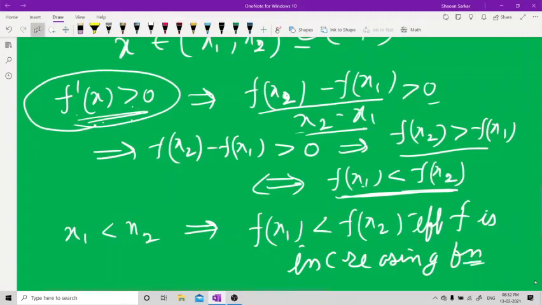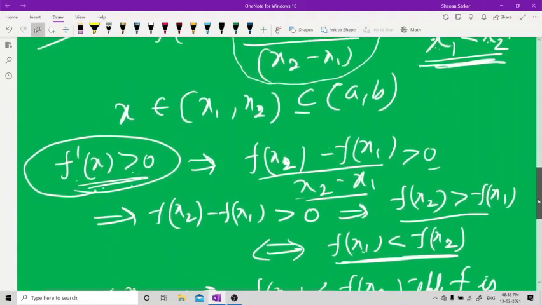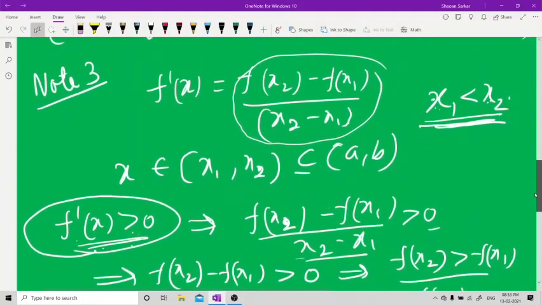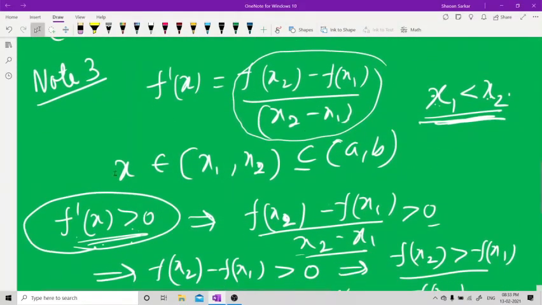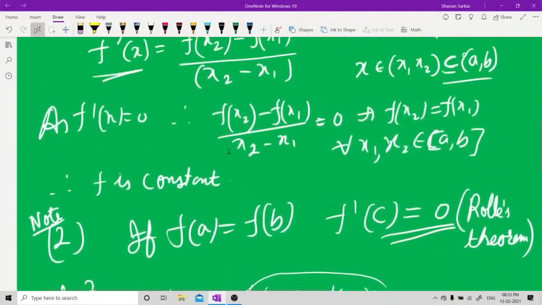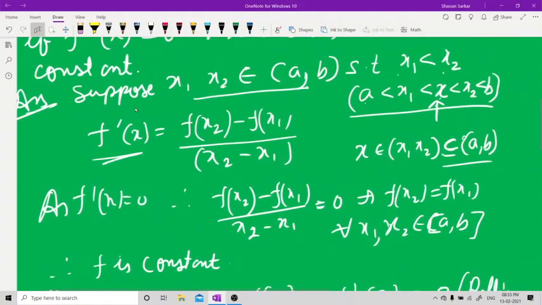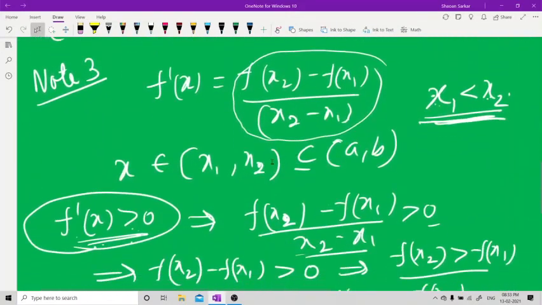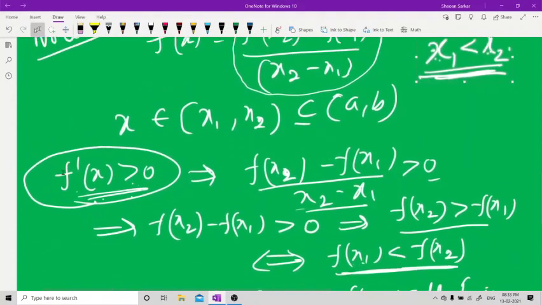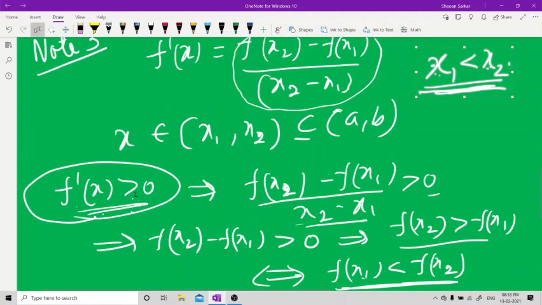Listen again. Let us understand this concept once more. I gave you this condition, f dash x is this. I have taken this already, which I explained in this problem. I have taken this f(x), f dash x is this, where x is in between the same condition. Now I've taken x1 is less than x2. And I know for an increasing function, f dash x is greater than 0. I know already that f dash x is greater than 0.